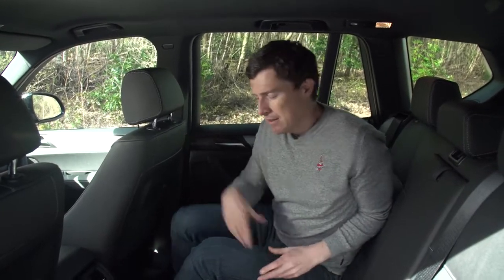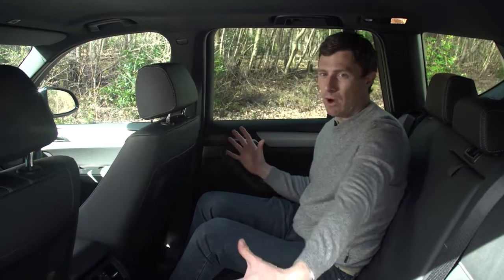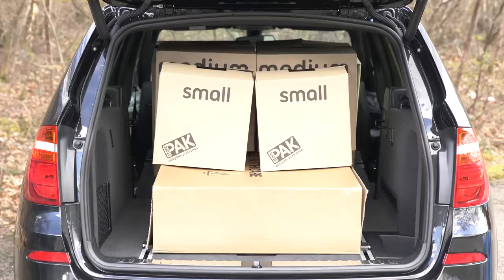If you want to carry three people in the back, it's not that bad either. Yes, you do have this big hump in the floor, but the footwells are large, the car's quite wide, and so it is doable. Now, if you want to see just what it's like with three people in the back, click on the top right-hand corner of the screen on the card to see our in-depth practicality review of this car. And that brings us on to the boot.